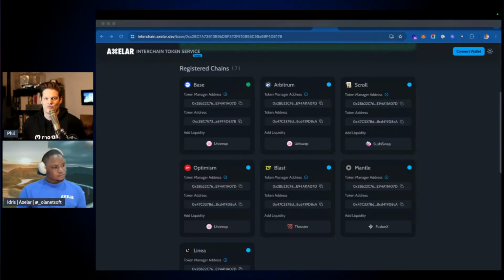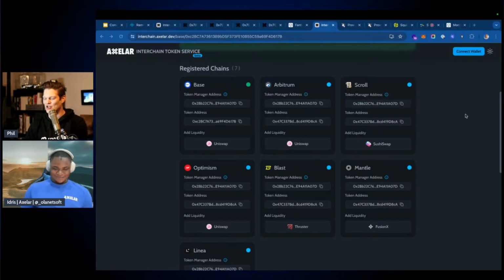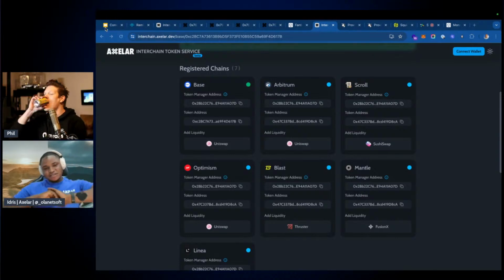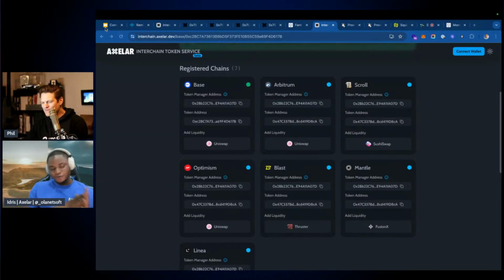All these things are possible in the blockchain world we live in today, but never before has it been this easy. And I love seeing that, quickly getting into the different major pools in each of these chains is awesome. Yes, really, really awesome, right? So all of this, the entire process of, I have my token on chain A, I want to go to chain B, I want to bridge the token, I want to add liquidity.